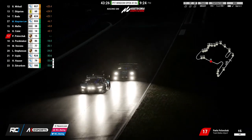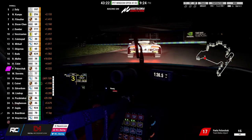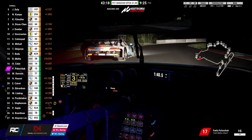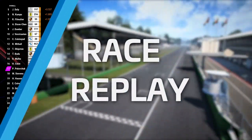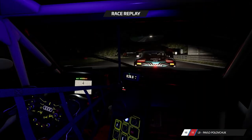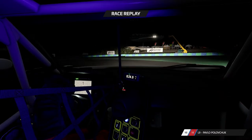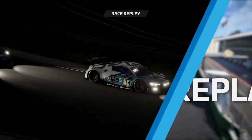So maybe Kolok there just sending it down the inside, not too happy with the state after he's in after these pit stops, having to chase down another 4.6 seconds ahead to the Audi that is currently with the effective race lead here. Polovchuk all over the back of Kolok there as we jump to a replay of the move down the inside from Hugo Kolok on Polovchuk there. And yeah, really, a little tap on the left rear of Polovchuk really unsettled that Porsche through the corner there.